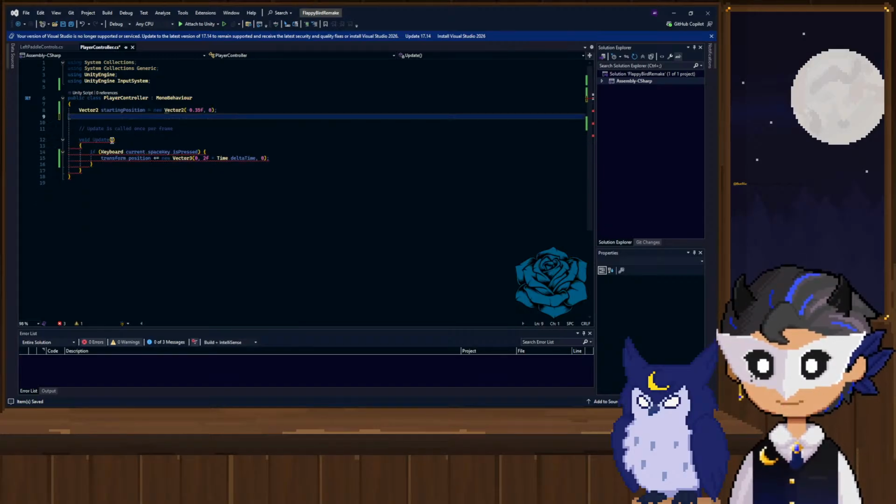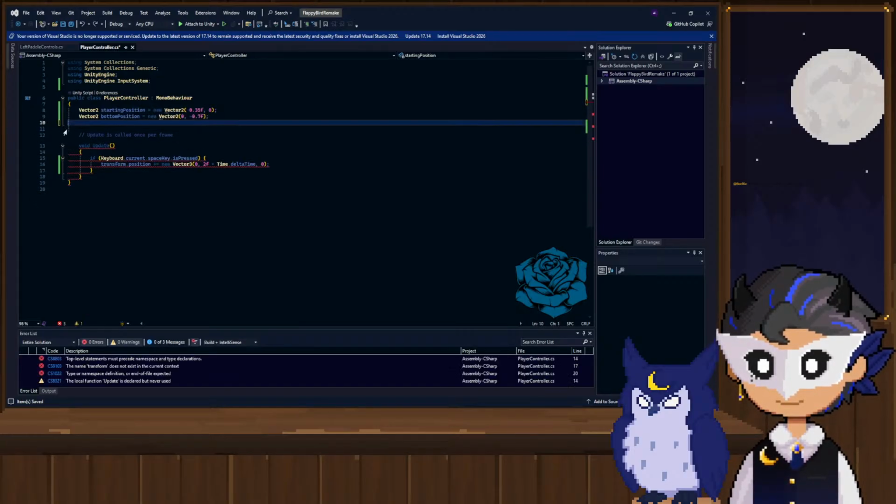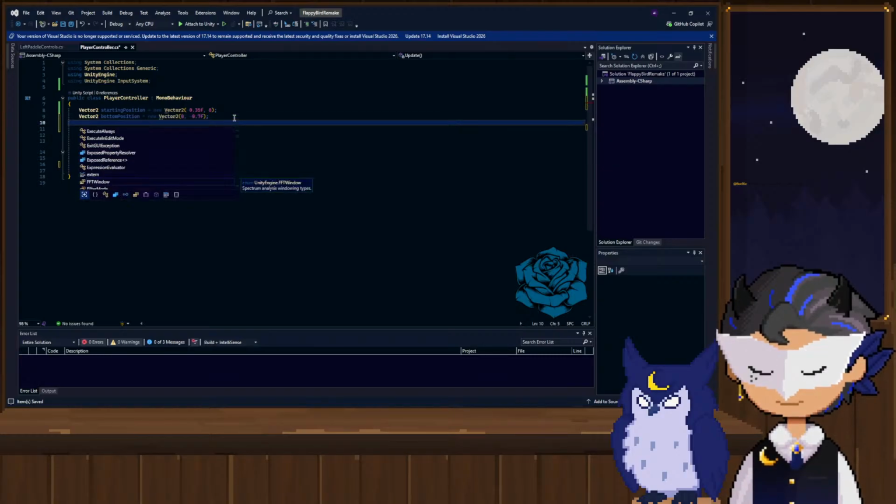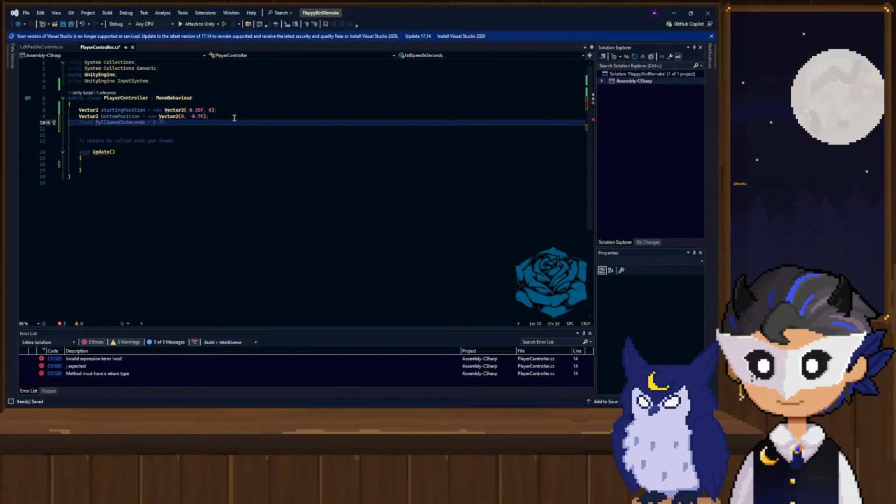And now, don't do that. Instead of this, okay. Times that delta time. Float fall speed in seconds equals 1f. We'll call it that for now.